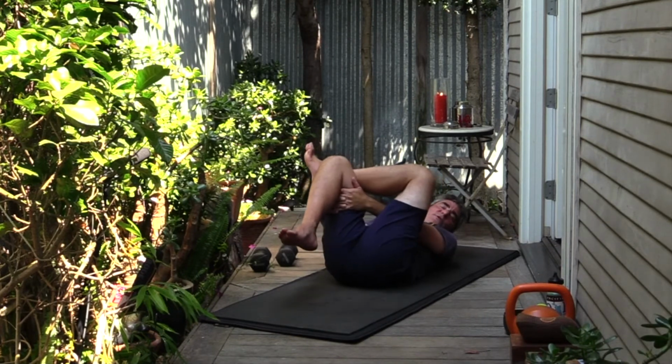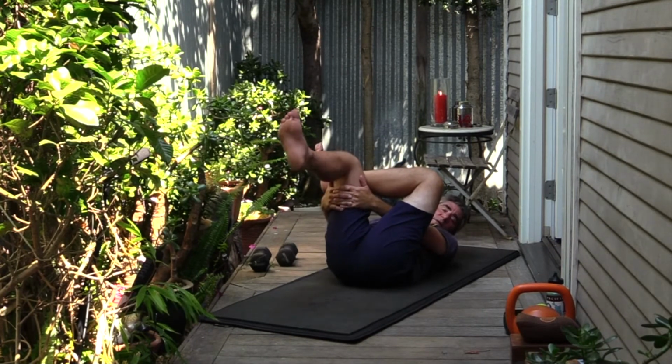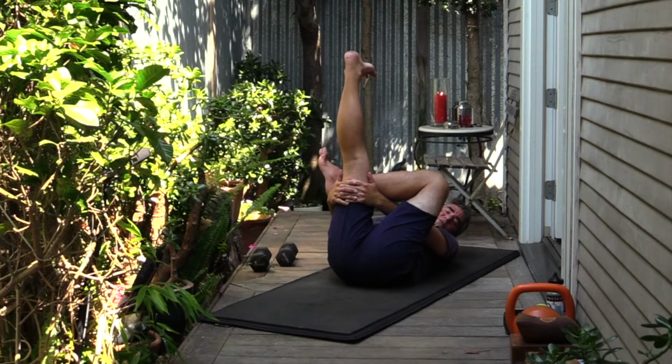In due time, without changing the pigeon shape, you just let the lever leg get straight.